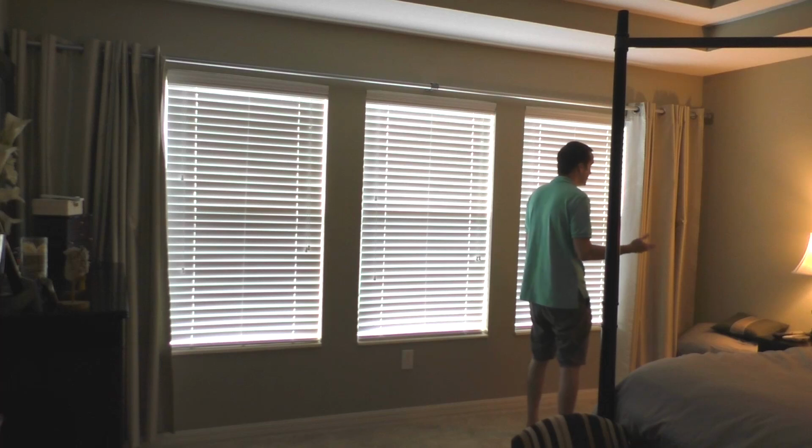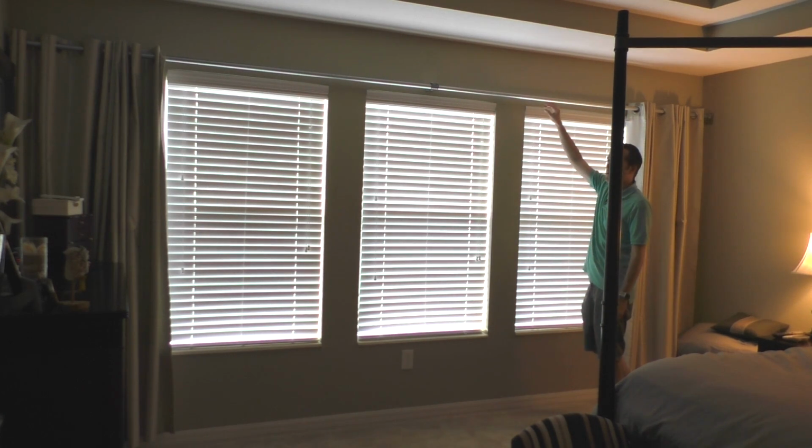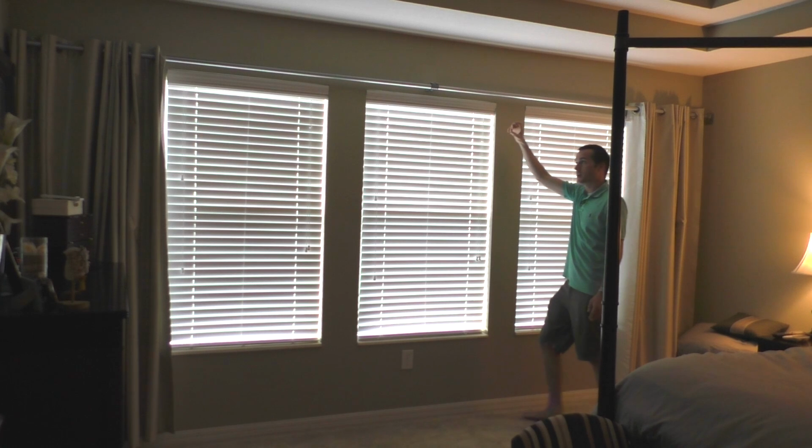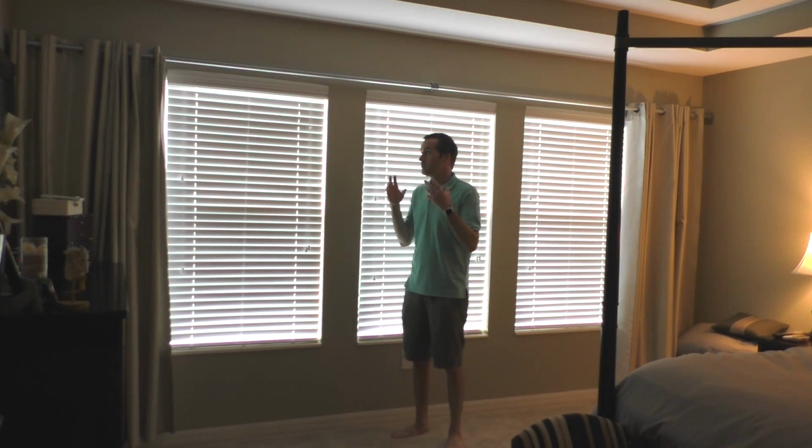So I used conduit so that it would be nice and rigid. But now, because I used conduit instead of the type of curtain that has the runners on it, that has the pull cords, everything has been really hard.